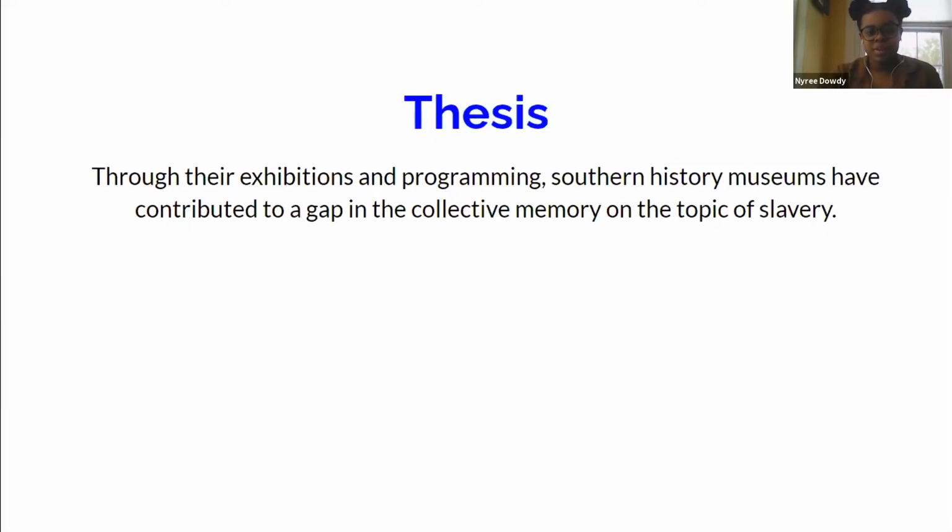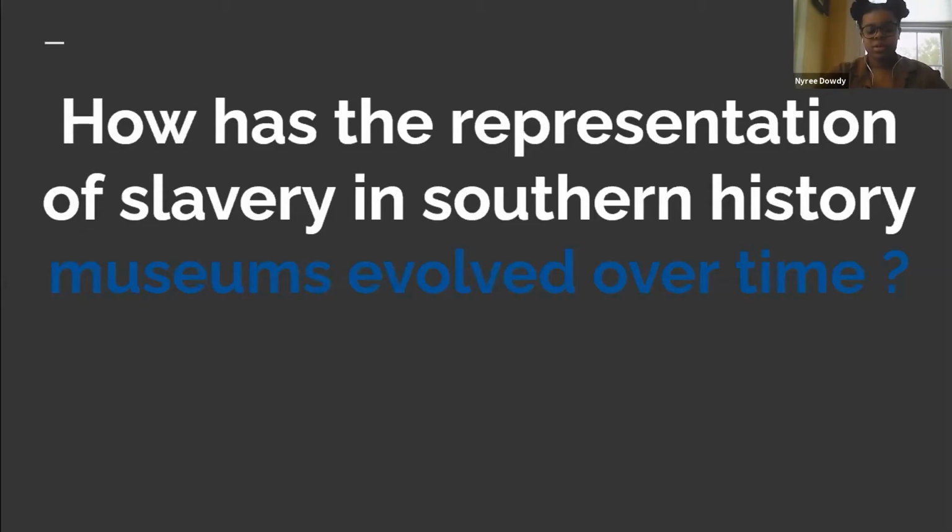So essentially, what I was talking about in this paper is just the fact that through their exhibitions and programming, Southern history museums have contributed to a gap in the collective memory as it regards to the topic of slavery. So basically, what I wanted to do is create a timeline of how slavery in history museums in the South has changed over time, if at all.